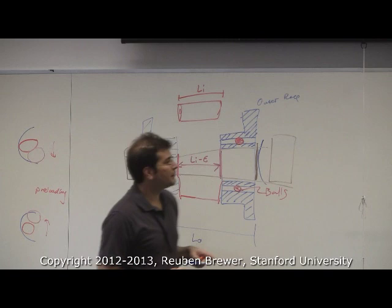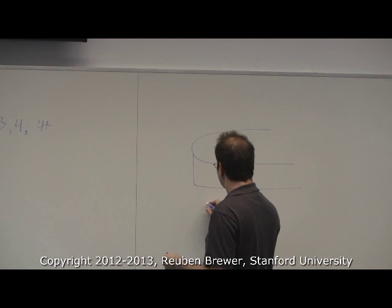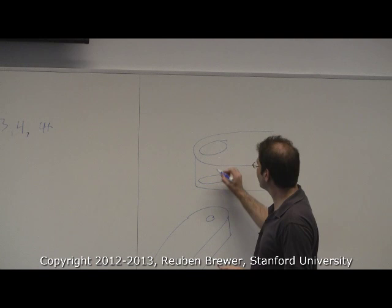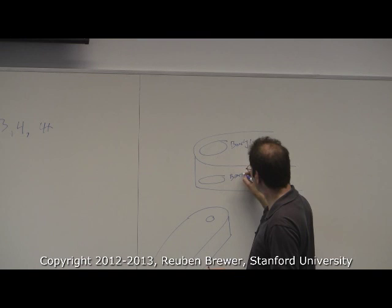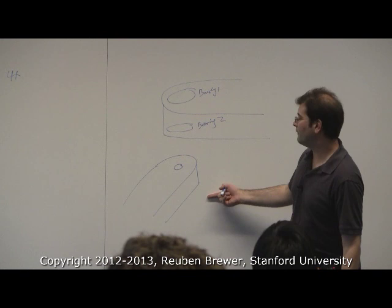Okay, now, so that's two. Now what I saw some people doing is, say we have my elbow, and then one hole, and this is the bearing hole, okay? And so they were putting, so this is bearing one, bearing two. And then I saw either they'd put two more bearings here, or they'd put one bearing here, or one bearing here. It's not necessary.